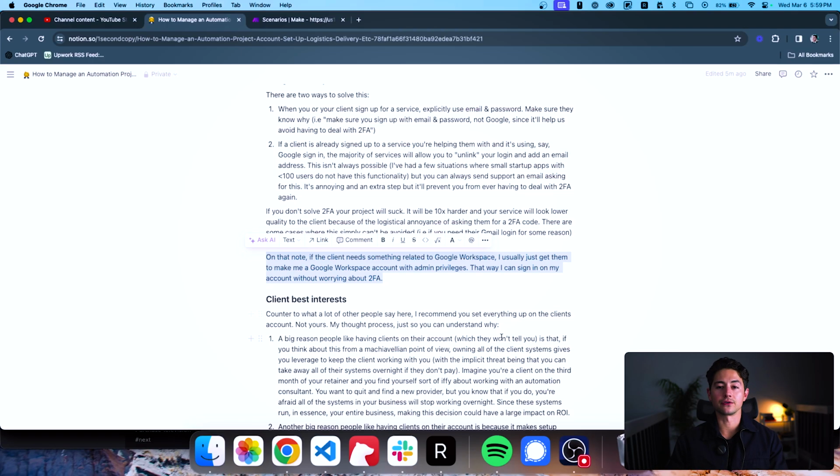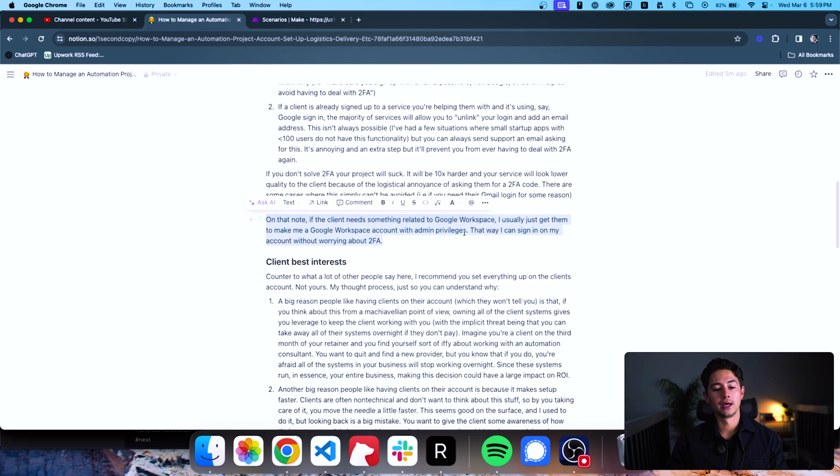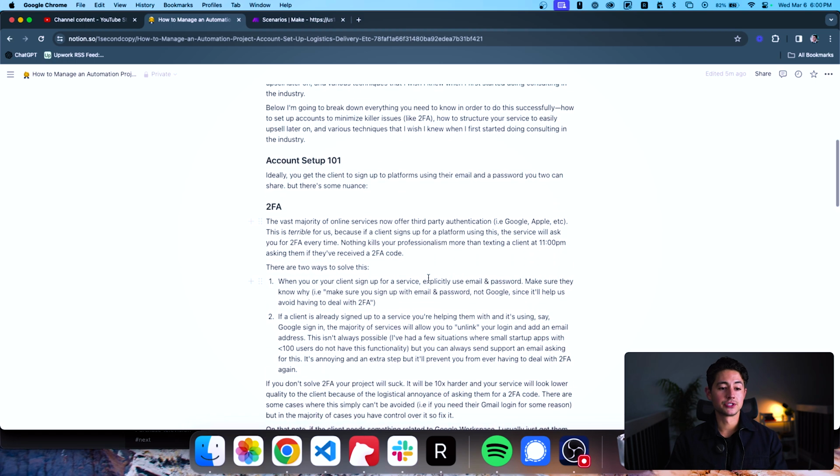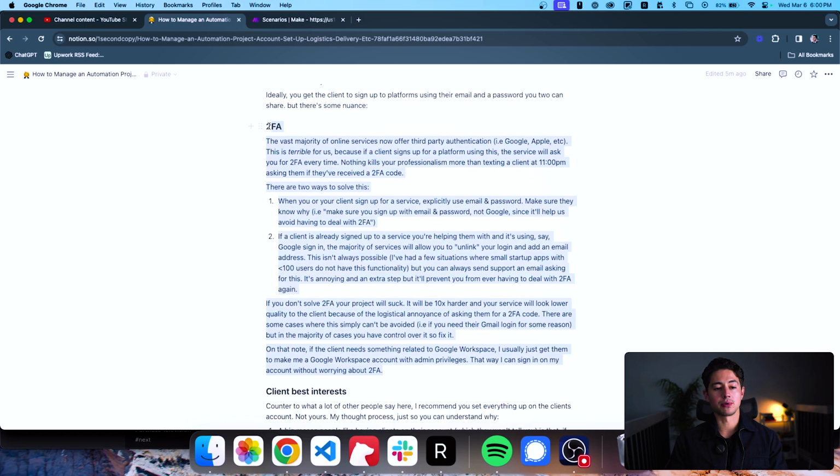But what I usually do to get around the Google problem, and Google is the most common platform that I work with, is I'll actually ask the client, hey, just make me a Google Workspace account and then make me an administrator. I'll actually send them the instructions to do so and make sure they have everything they need. Usually they send it over to their IT guy or their support or their developer and they do it for me. That way I can sign in on my own and set up various services for them. Although in order for me to do that, I am also going to need their credit card and stuff because I don't want to be involved in reimbursements. It's a big pain in the ass.